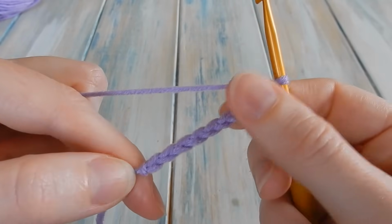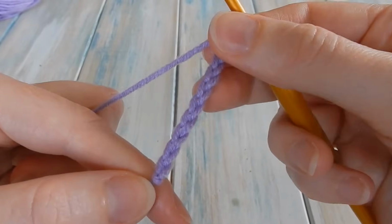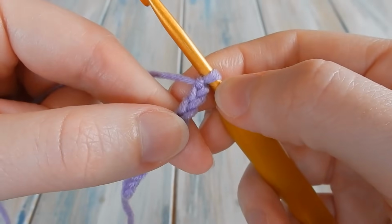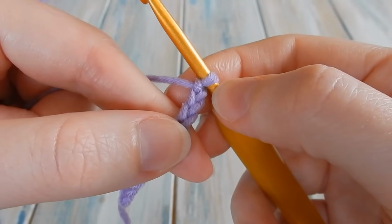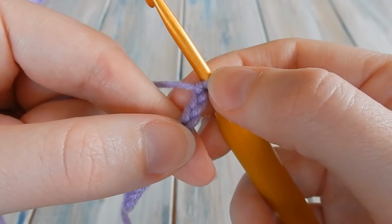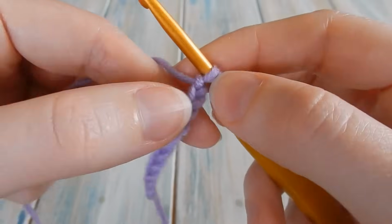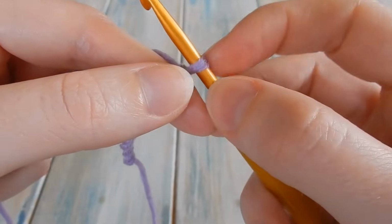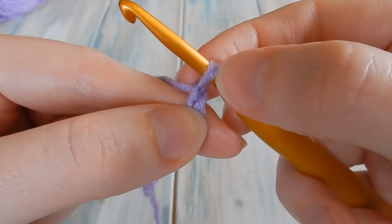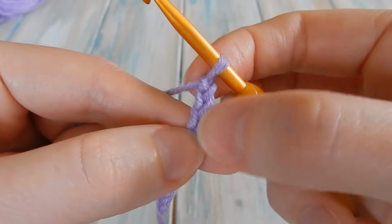And if you've been following my first tutorial on how to do the slip knot and chain, you should have something that looks a little something like this, which is a line of V's. So when working a half double crochet, we are going to work into our third stitch from hook this time. In my previous video where I showed you how to do the single crochet and the slip stitch, you worked into your second stitch from hook, but with the half double crochet we work into our third stitch from hook. Now we never count the loop on our hook as a stitch. So our first stitch is going to be that little first V there. Our second one would be this second V here, and our third chain is this one here.